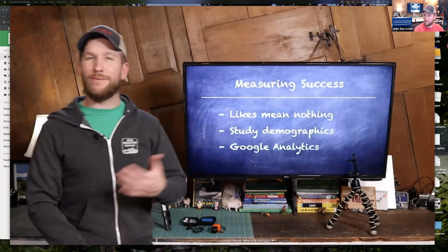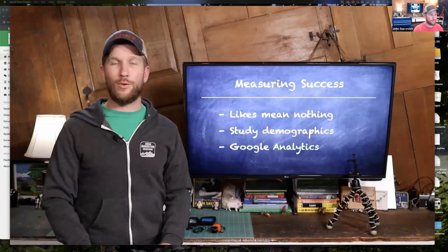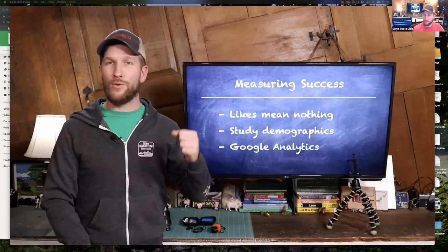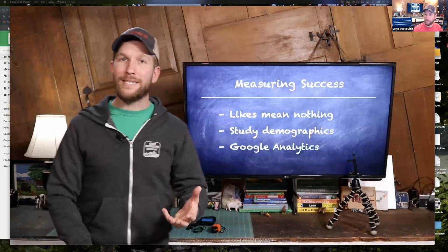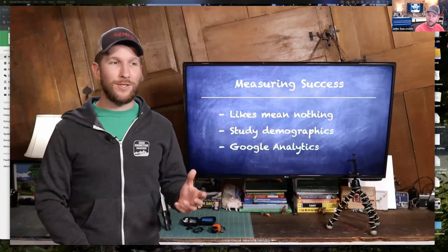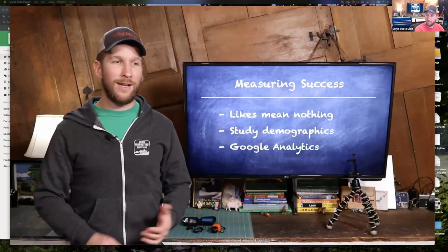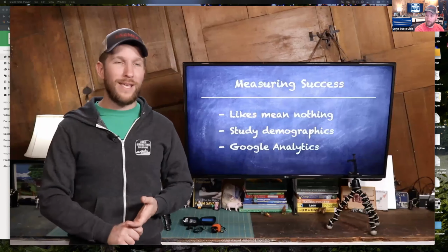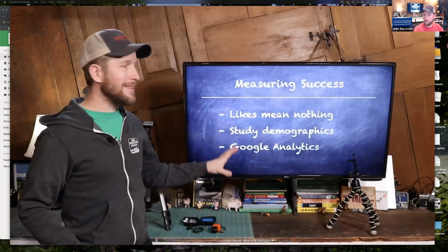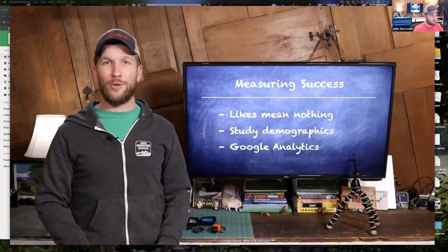But the very basics, even though Google is the evil devil company, they do provide some very valuable resources for us to be able to track the people who are visiting us, analyze who's coming, who's buying, and then better make decisions on how we run our business based off of analytics and data. You don't want to feel like you're doing a good job. You want to know that you're doing a good job. If you're going to track how much grit, how much feed, how much weight gain, how many eggs you're going to get, if you're going to track all this stuff on farm, it translates online. There's a little bit of a learning curve, but I know that you can do it. And with Farm Marketing Solutions, I will help you accomplish that.